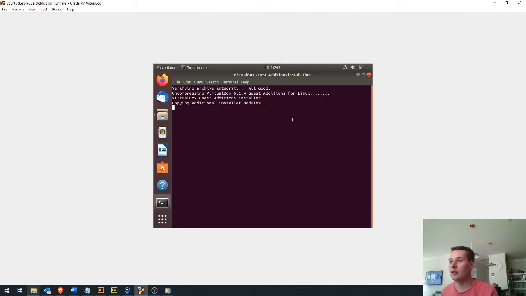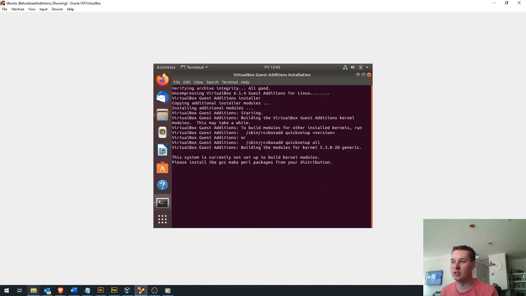Now what's happening here is the Ubuntu doesn't know it's running on a virtual system, so by adding this CD and installing this special software, it tells the Ubuntu system you can do a whole heap of things, but mainly go full screen, so you can use different resolutions. You can also copy and paste things in and out of the virtual box. That's one of those features.